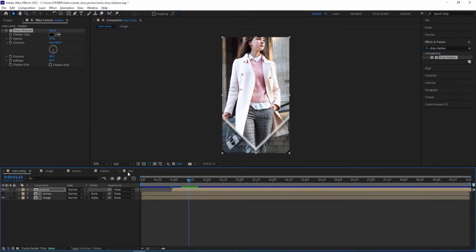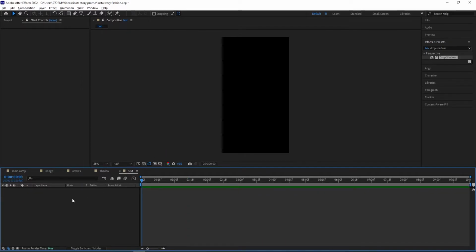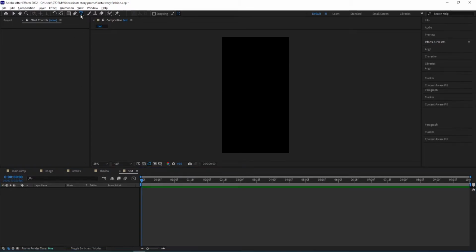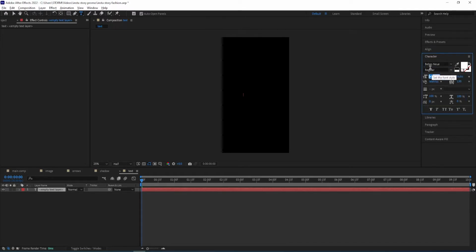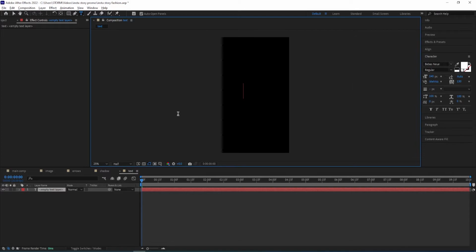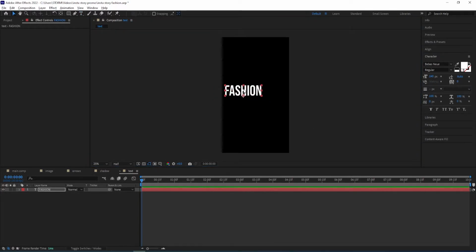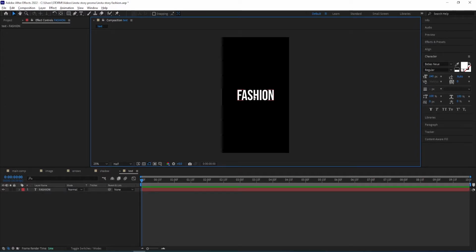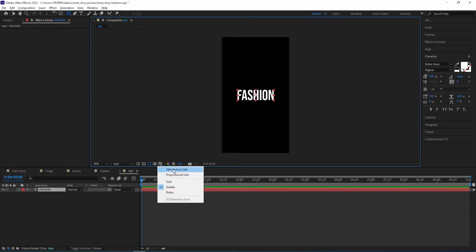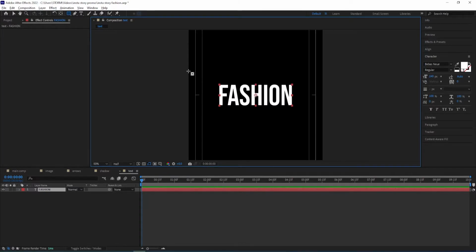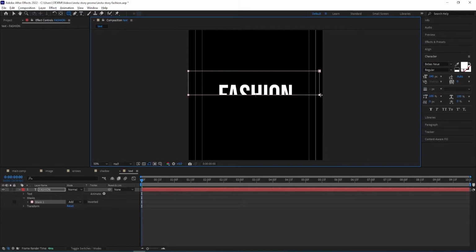And now we want to add a text animation, so we go to text composition and then we select horizontal type tool, and then I'll be using this font here. I decrease the tracking, and now I can press Ctrl Alt Home and then Ctrl Home to center this into the screen. And now while having this layer selected, I can go to select rectangle tool, and then I can turn on the title action safe, so I can view the center point and then create a mask like so.